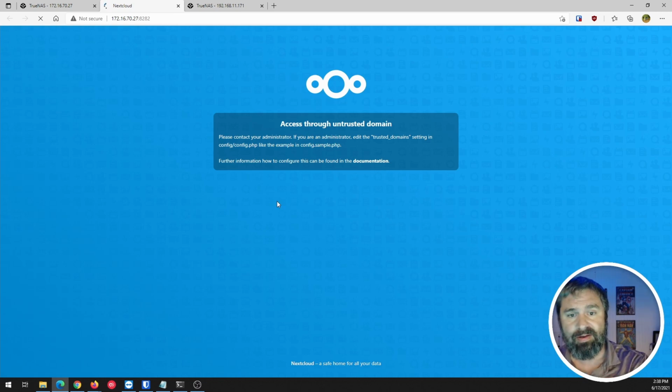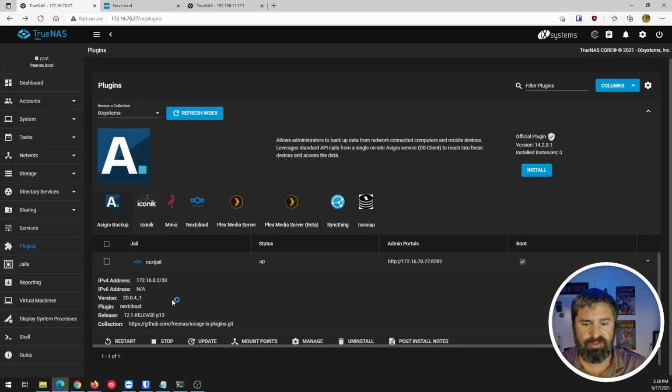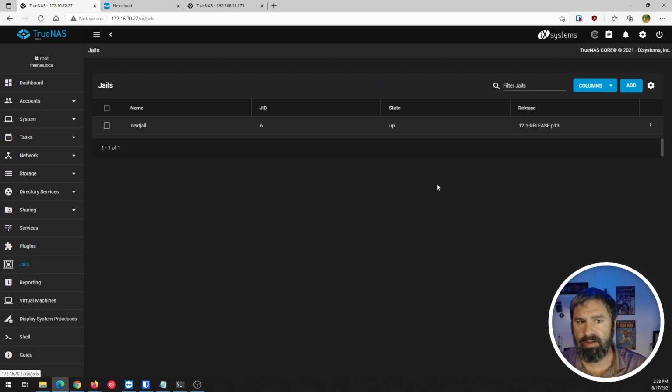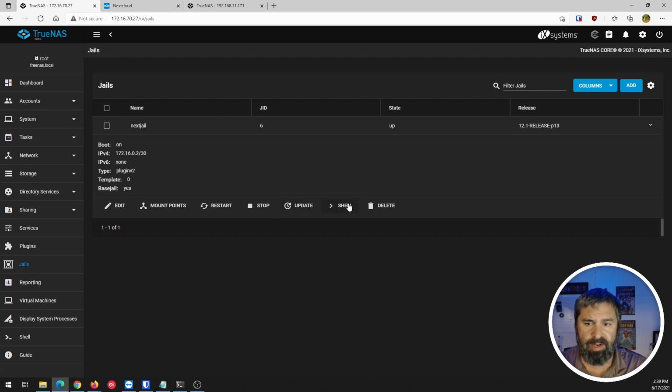Now, I'd also like to point out that right here, you have an issue. This is because when you install Nextcloud using the plugin, it is locked down to the specific IP address of that machine and not open to all IP addresses and domains. So you will have to go in and edit the config file to fix this issue. I've done that in another video, so I'm not going to show you how in this video. If you want to know, just find one of my videos on configuring Nextcloud. It's pretty straightforward. You go to your plugin, go to the shell of the plugin, navigate to the Nextcloud configuration, change the old IP address to the new IP address, and you're golden.